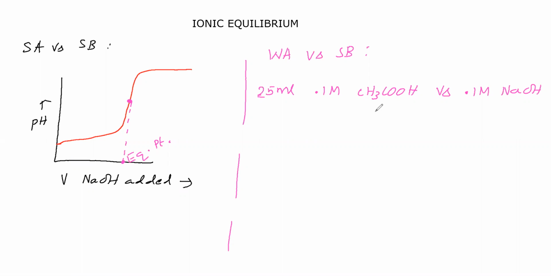Now we will take sodium hydroxide solution in the burette and acetic acid in the pipette. That means we have to transfer it into the conical flask. So what is the pH of this conical flask solution in the beginning? That we will see. In the conical flask, initially, we have taken acetic acid. That pH we will find.